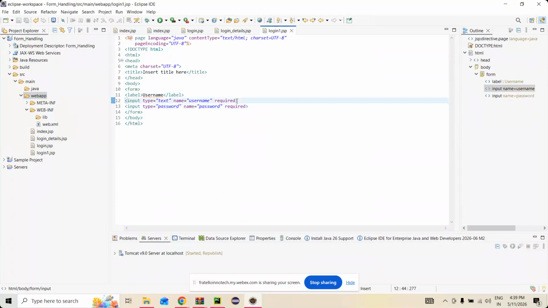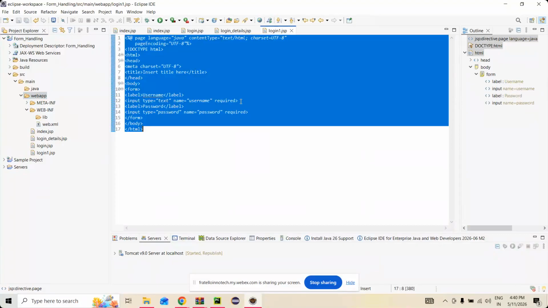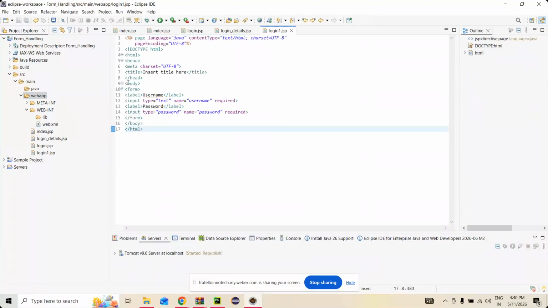And here also you can give the label like password, and here we can write like form handling using get method.